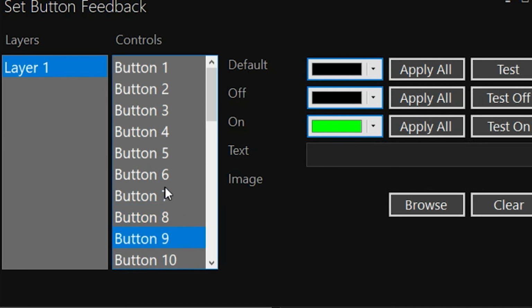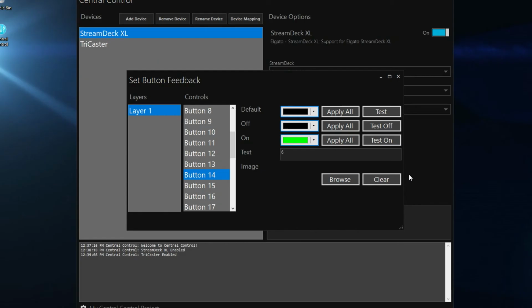And then 9, we want to start that over again. 9 is going to be 1, 10 is 2, 11 is 3, 4, 5, 6, 7, and 8. Number 16. All right?